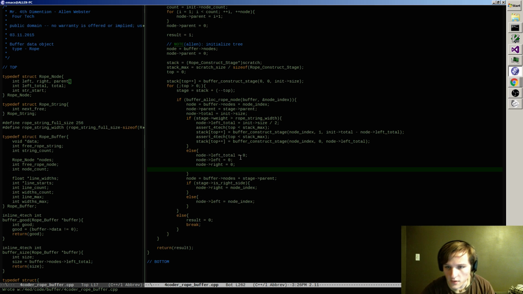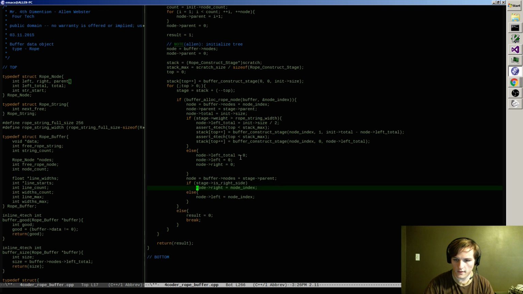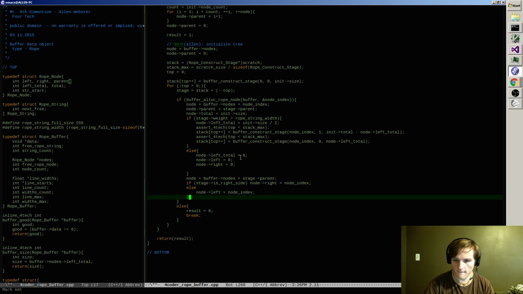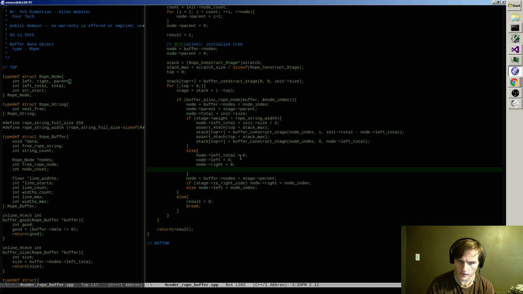Total has already been set, parent has already been set, and my parent's going to find out about me below. I can actually shorten this, which is nice. The only thing left to do is set the string start, which is buffer alloc rope string.